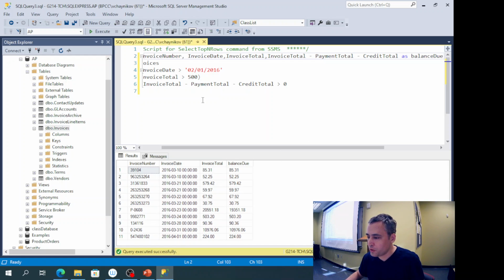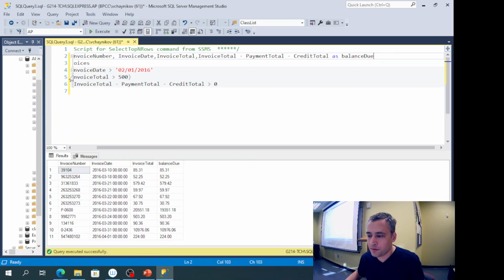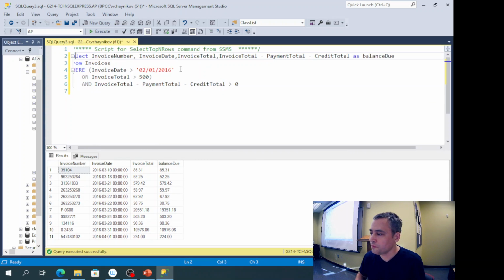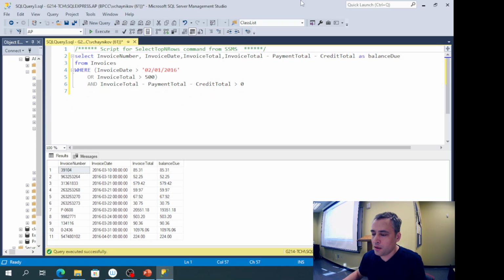Okay, so first of all, let's fit the whole thing in. We're selecting certain rows and we are creating a calculated column and calling it balance due. Here it is from invoices, but we are also filtering. Invoice date has to be February or later.